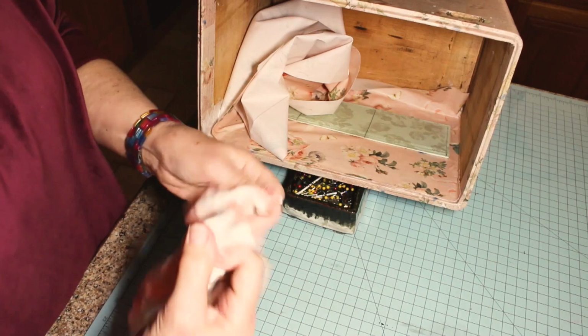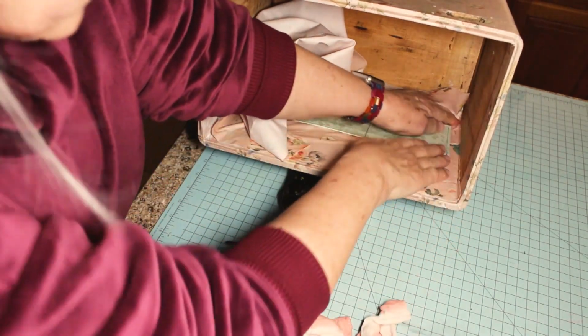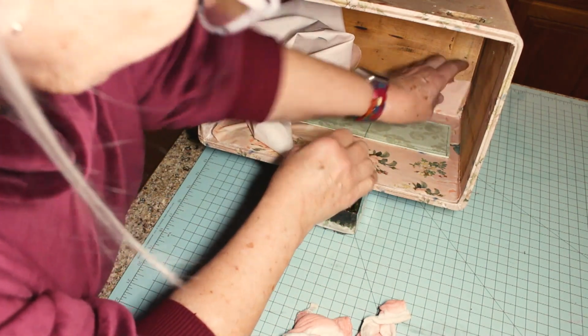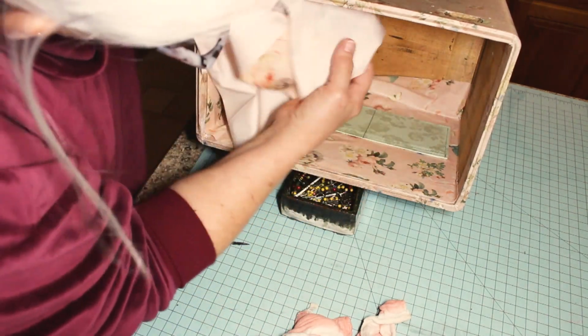Keep a rag so you can wipe your hands often. I'm going to work my fabric into the corner down here, and then I'm going to cut so I can overlap my material.